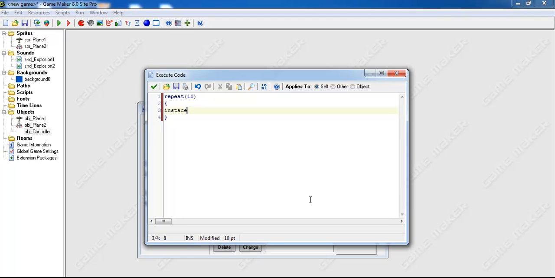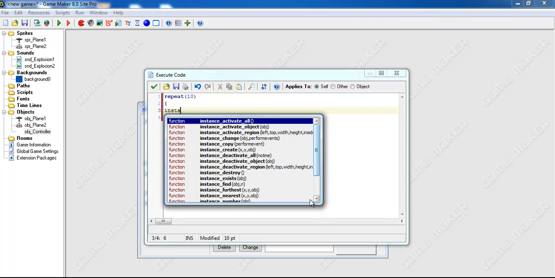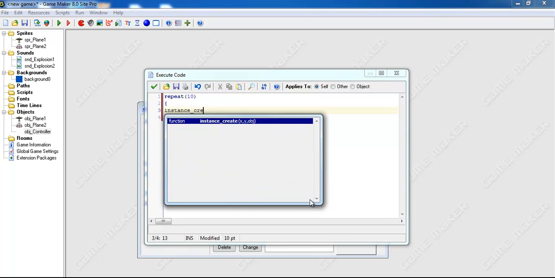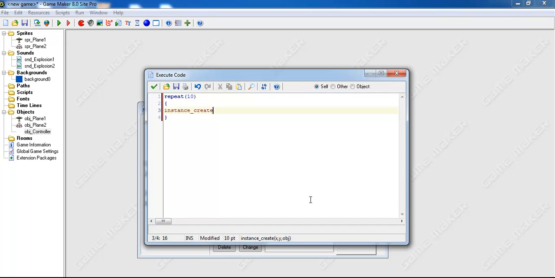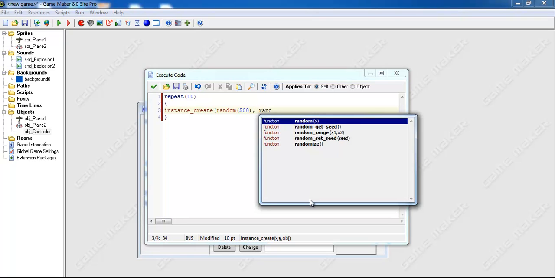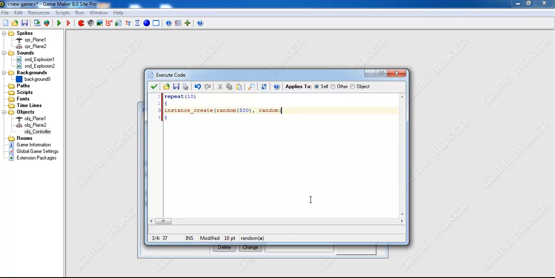You can see it's giving me a clue of what to enter in there. instance_create, make it random, create at the position of 500. You can see we will be having three different arguments there. So make that random again, random 500 at that position.